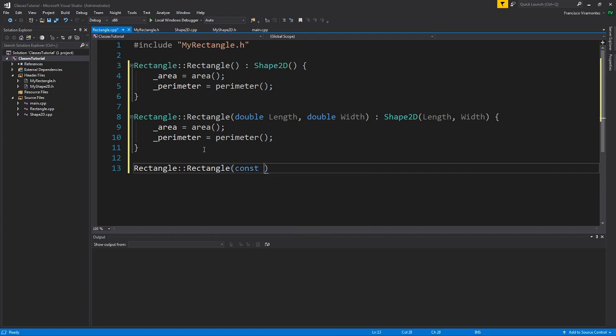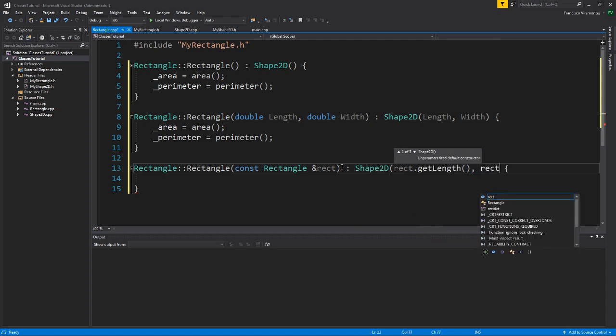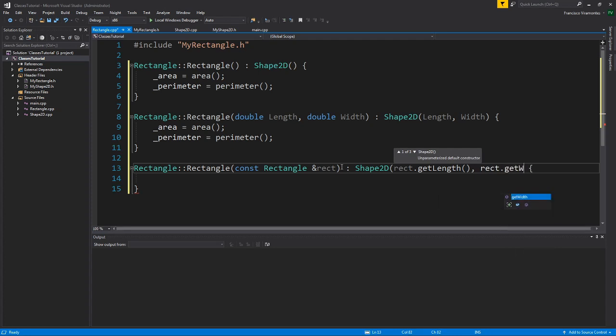Lastly, why don't we take a look at the copy constructor. So we'll have our const Rectangle, a reference to our Rectangle here. And this will actually be a little bit similar. Something that I skipped out on is that I didn't have the call to the parent class, but actually I can do the same. So we'll have Shape2D, and we'll have the arguments rec.getLength and rec.getWidth.